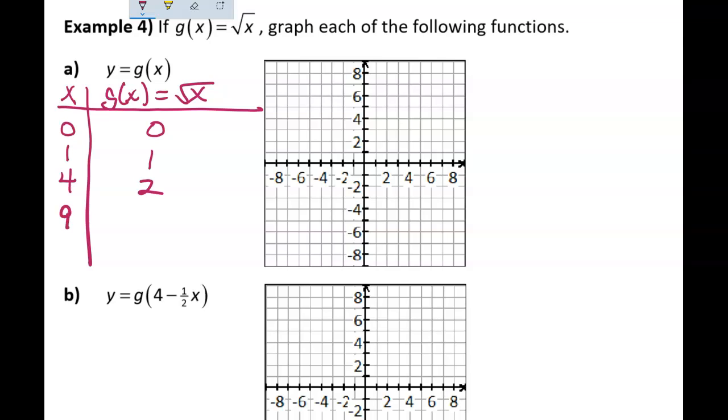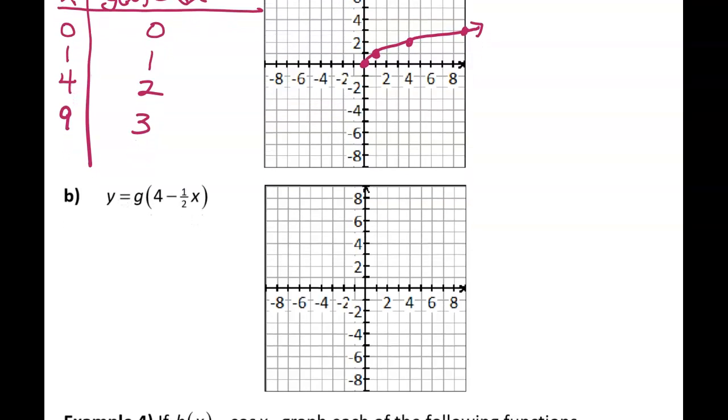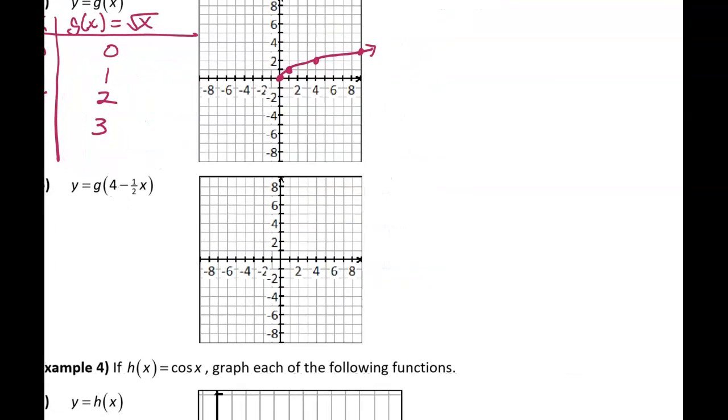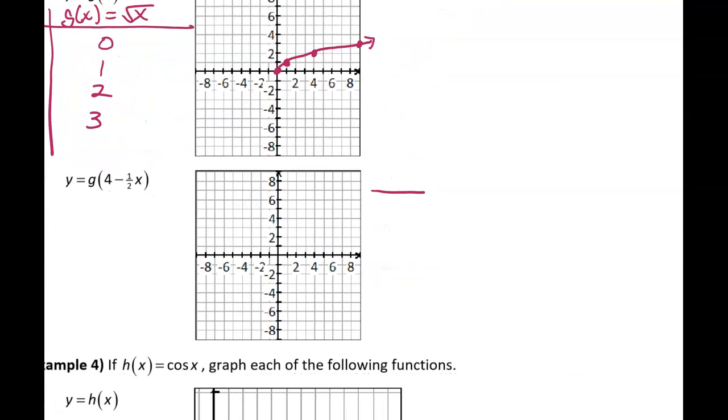And let's go to 9. The square root of 9 is 3. That's going to give us basically what this parent function looks like: 0, 0, 1, 1, 4, 2, and 9, 3. And just pointing out, that really is the shape of a parabola. It's not a full parabola, it's only half of one, and it also sits sideways, but it is in fact the same shape as a parabola. Maybe in Algebra 2 you called that the hook. All right, now we're going to do a transformation on this one. So we'll use those same parent function points.